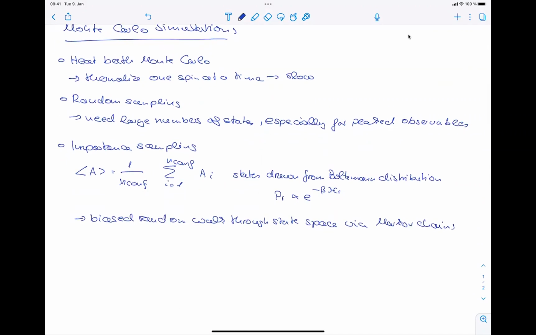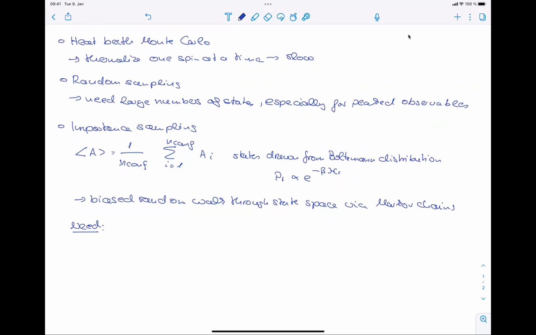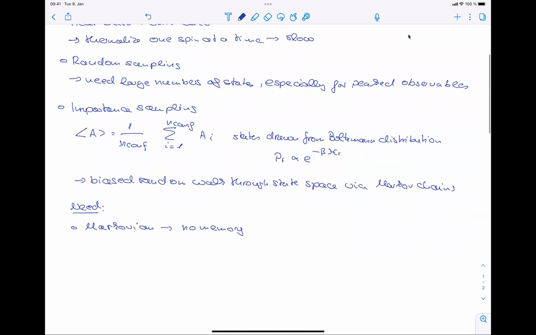And so to really nicely now sample our state space, we had a small set of rules. First rule was that the process to hop from one state to the next has to be Markovian, which is a vocabulary to learn that tells you that the system doesn't have any memory. So in the context of Monte Carlo sampling, it means that the next state will only be drawn by what's known about the current state and not any previous state.